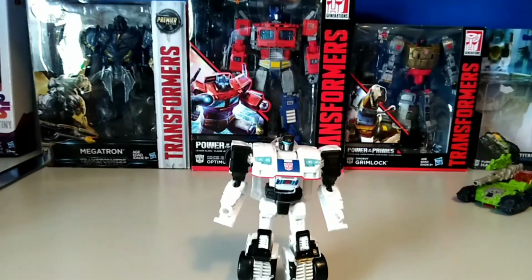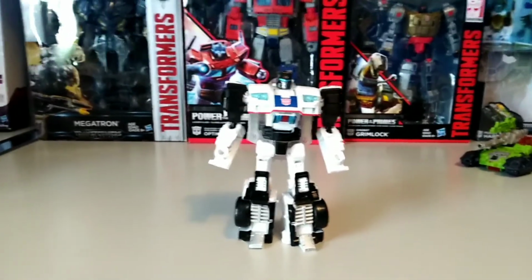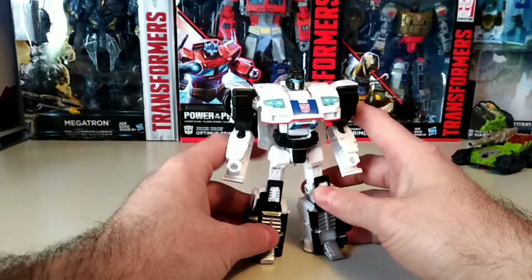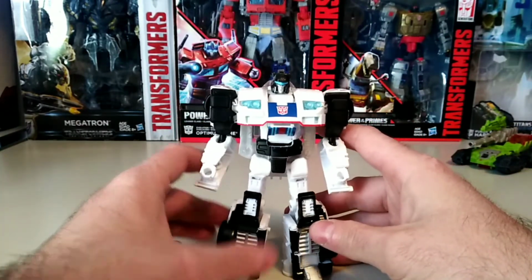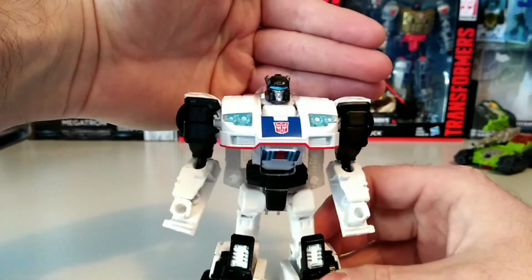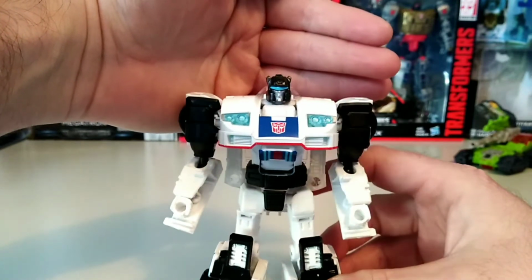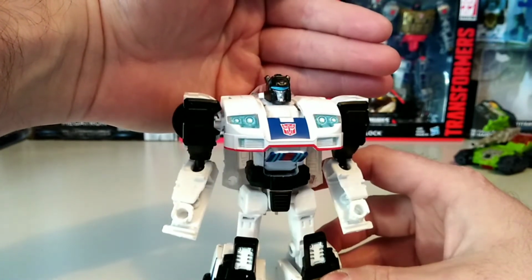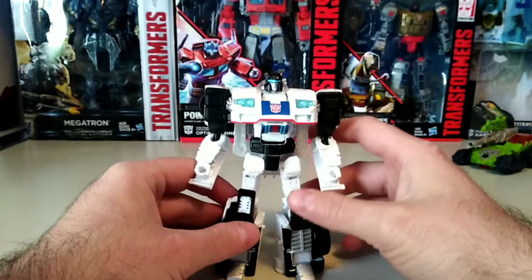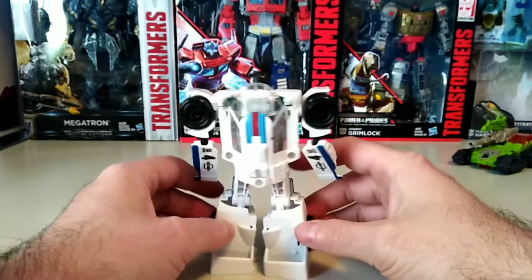Let's adjust the camera so we can get in closer to Jazz on his eye level. Jazz may not be the tallest Autobot, but he is the baddest. So, really cool action figure. I really like his head sculpt there. That looks really nice. And I really appreciate how they try to stay true to the G1 image of Jazz there, and IDW appearance. He stands 5.5 inches tall, and a really decent looking figure overall.